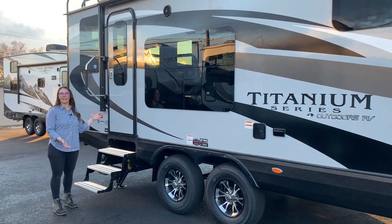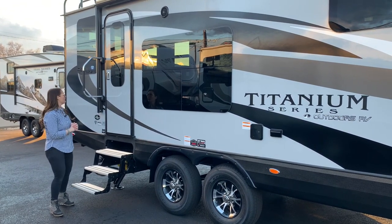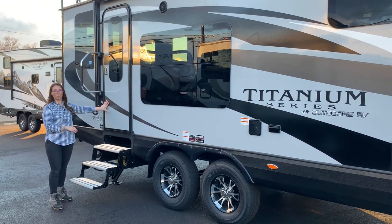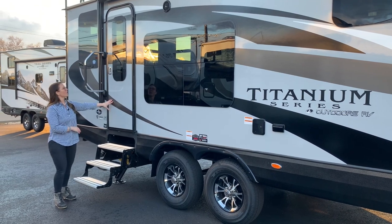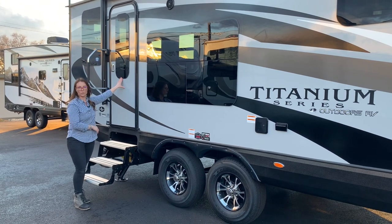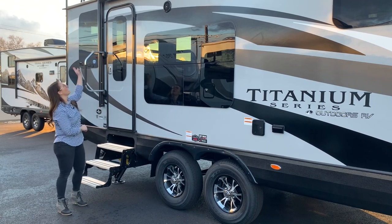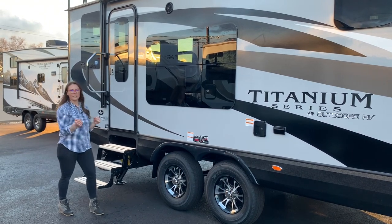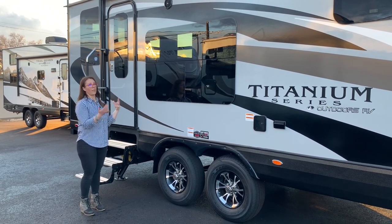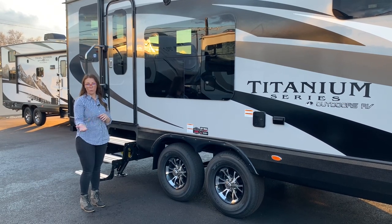Here we are on the outside of the 26KVS. You've got the extra large grab bar handle. This is a two-door model, with the main entry door at the rear of the coach. As a Titanium feature, you get frameless windows, including a longer window in the doors, as well as a blackout shade — a really nice feature. Electric awning, and on the Titanium you also get a remote to run your awning and the exterior light. There are quite a few things you can run off that remote that only comes on Titanium.